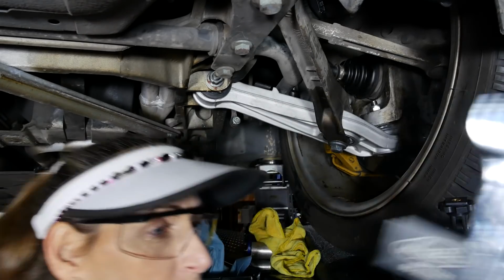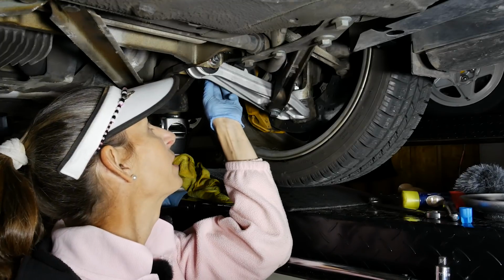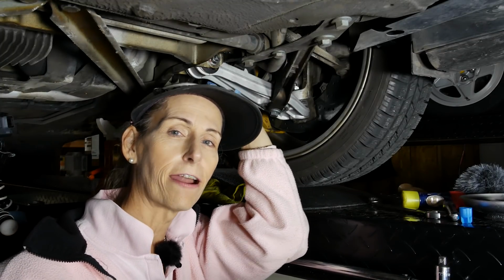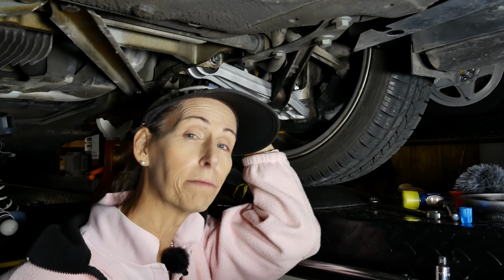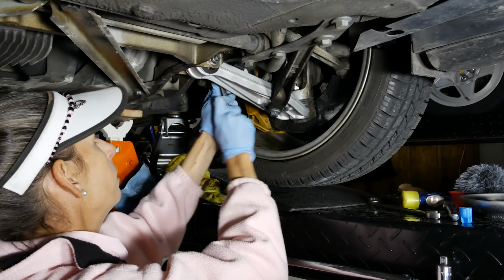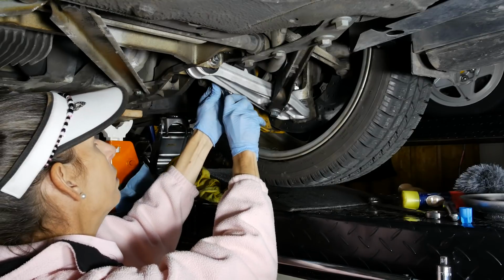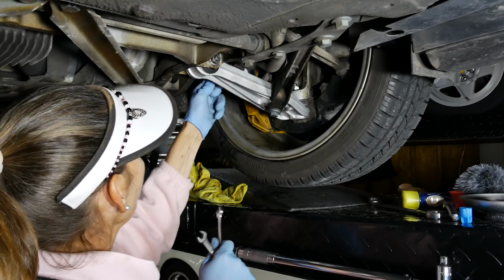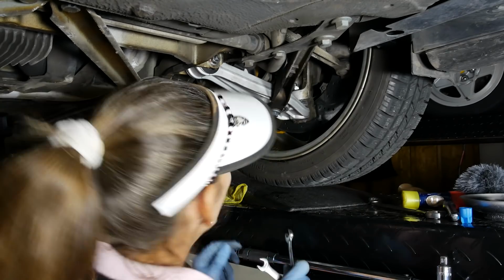All right. So the very last thing to do is this little arm that comes down to the sensor here. That'll be super easy. So we'll go ahead and put that on really quick. That's just a couple of 10 millimeters. All right, there we go. Okay, well, arm's back on, everything's good.